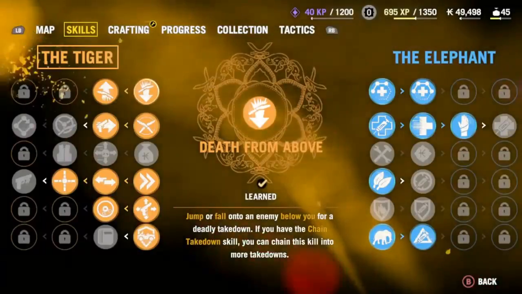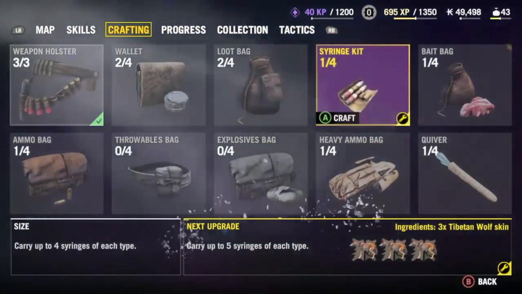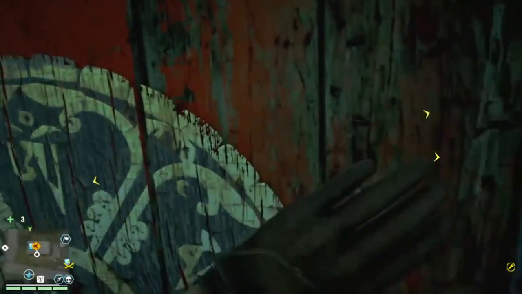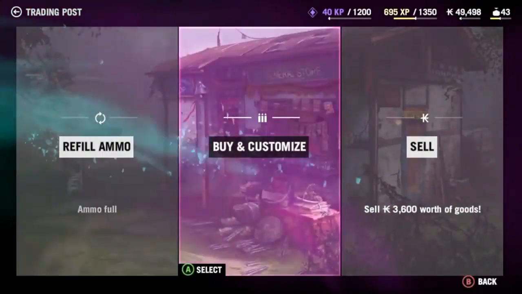Right, that's crafting again. I didn't notice that last time. Syringes? Okay, fair enough. So I can carry more syringes now. Let's go buy some more syringes. Why not? So does that mean I can carry 4 now? I'm not sure. Let's find out. Sorry about that sort of slightly awkward start.